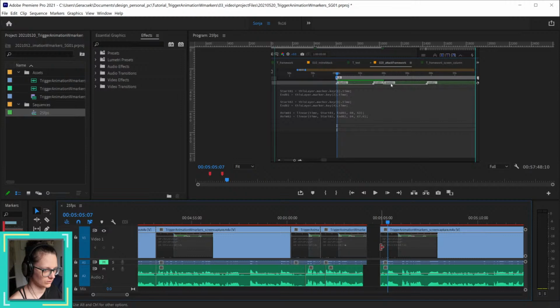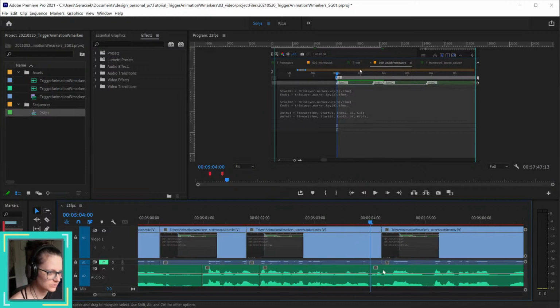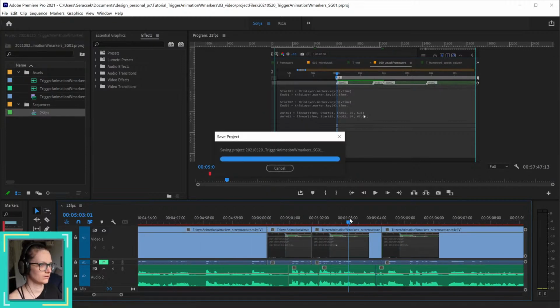Ooh, okay, it starts moving at this point, but I don't think I actually need that much. Yeah, perfect. Snapped right together. Oh, yeah, we should probably save too.